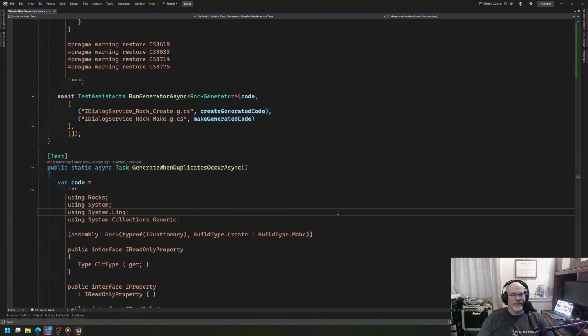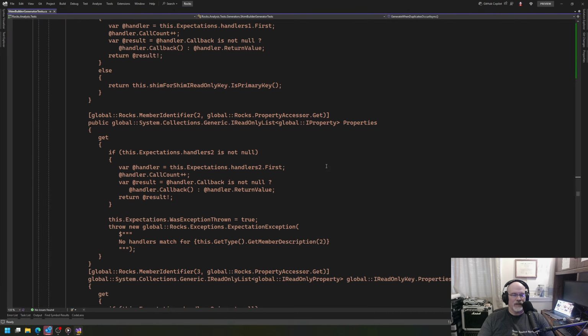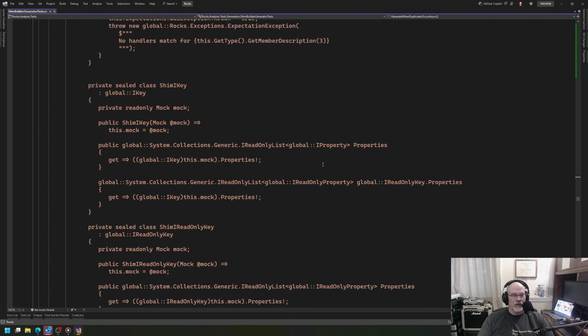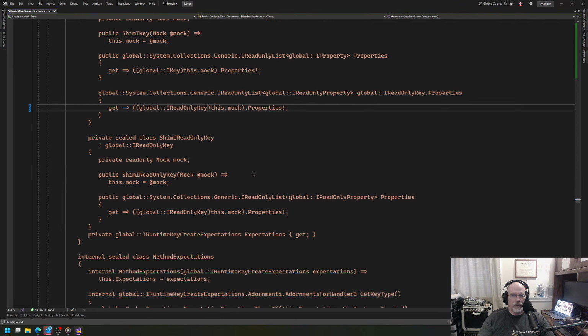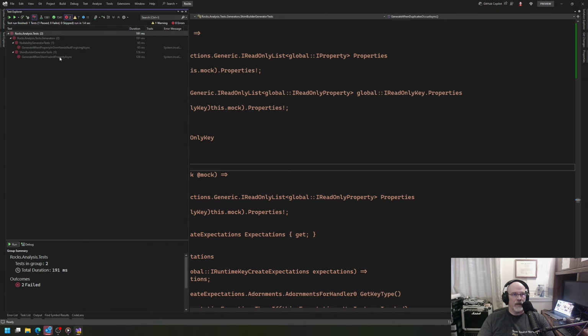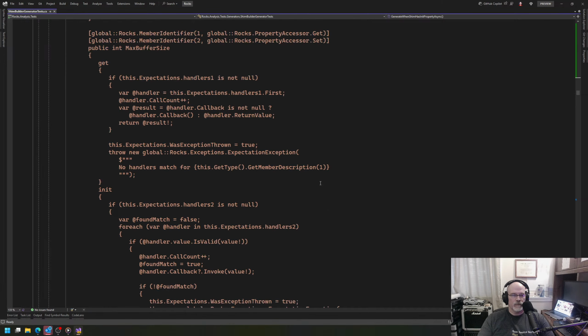Okay, well, that's why we have these things called tests, right? Yeah. Okay, good. So we should be able to shim thing here. And we should be able to read, because this is I read only key here, that's what does this. And then this one doesn't have any overrides, so this one should now work, I think. Yep. Okay, so it was not a problem. I just missed these, and I just got to update them real quick.